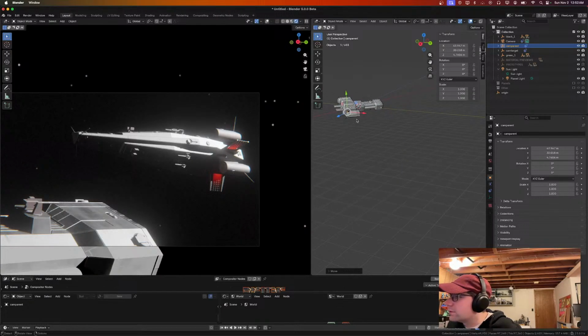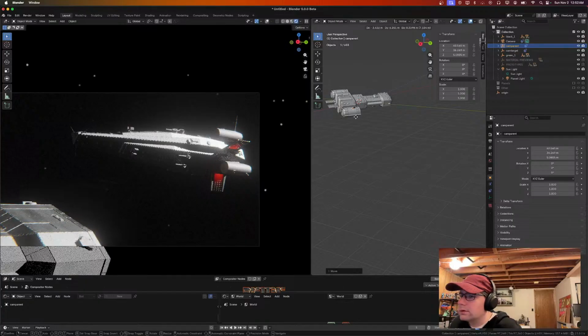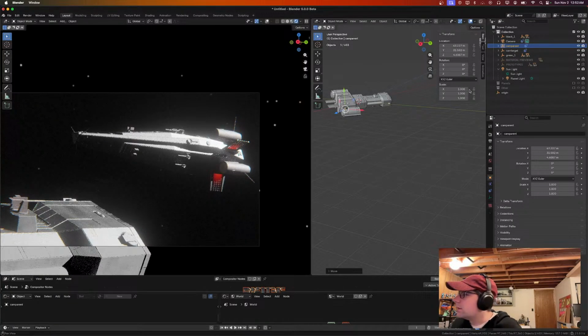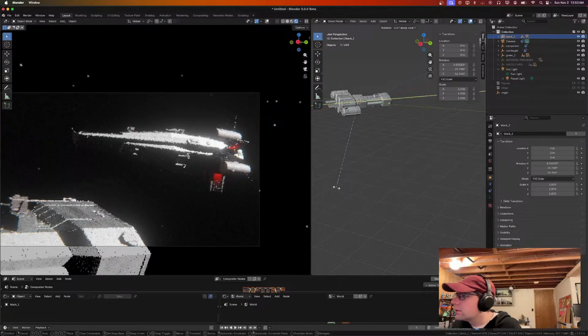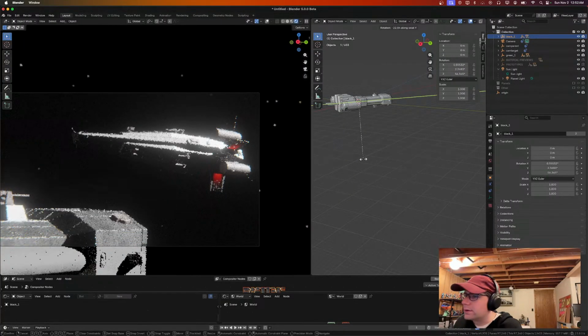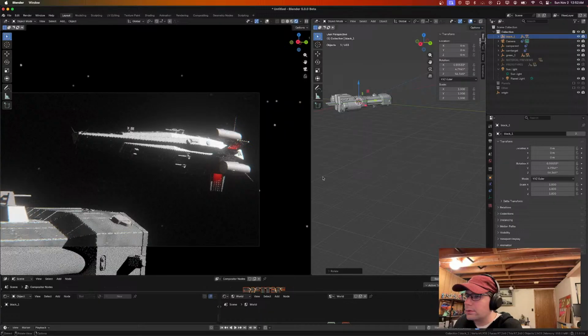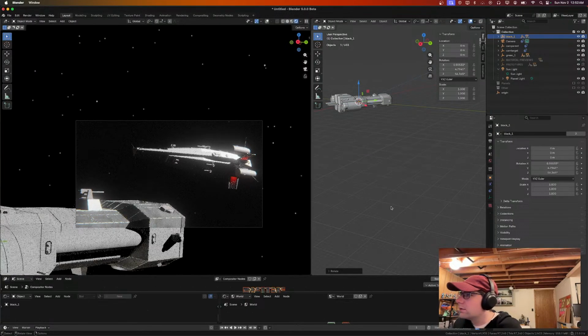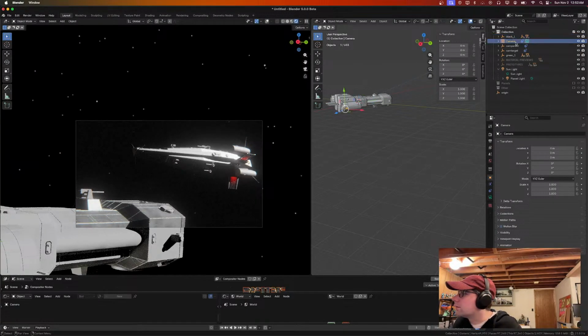Picturing something different than what I'm getting here. I want, let's see here. Maybe I'm working against myself with this tilt. So I'm picturing not much of this ship in frame. I think that's it. I think that was part of the problem.